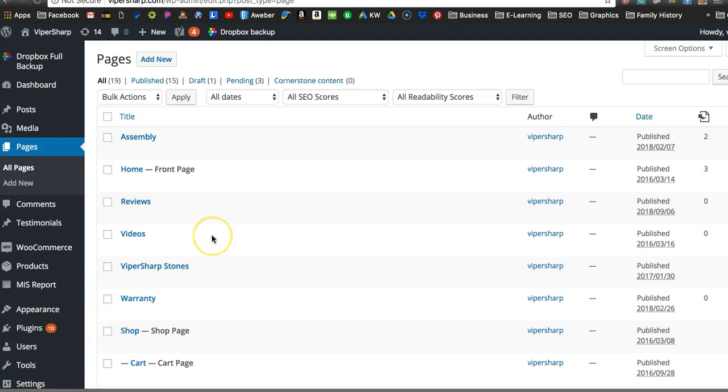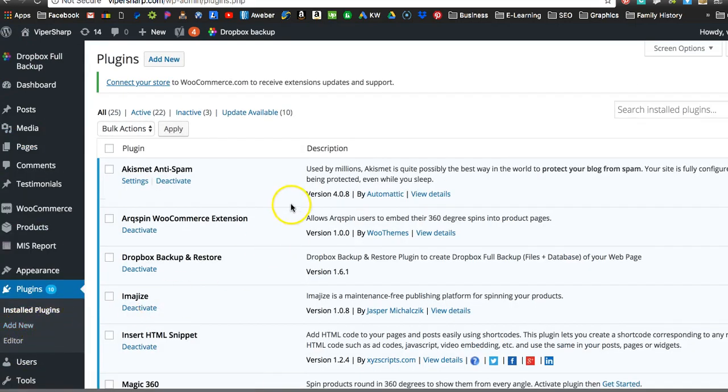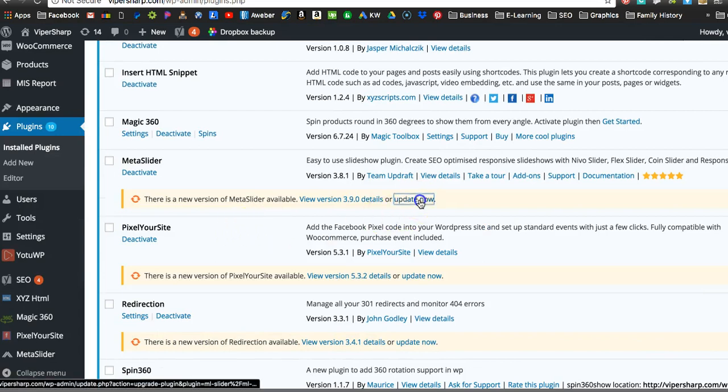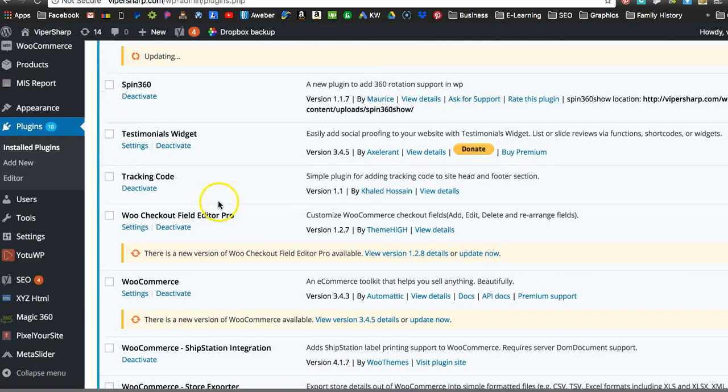So what I'm going to do today is just go in and talk a little bit about how to set up your SEO, your search engine optimization, with the Yoast SEO plugin. So I'm going to show you first the plugins. If we come to the left-hand column here and go down to plugins, we'll have the Yoast. I've got it installed here. I'll go ahead and update these since they're crying for it.